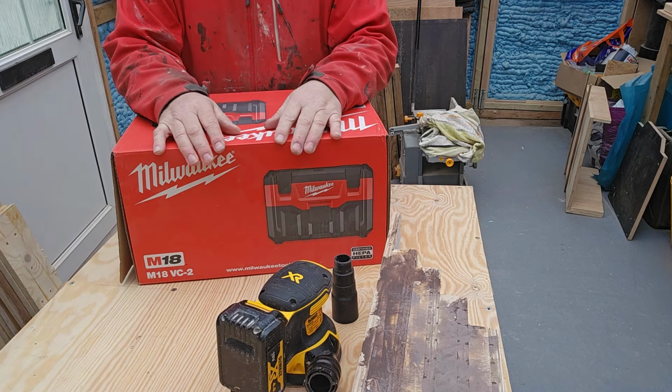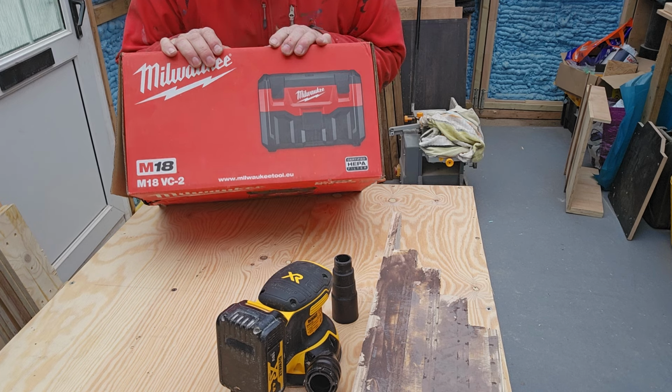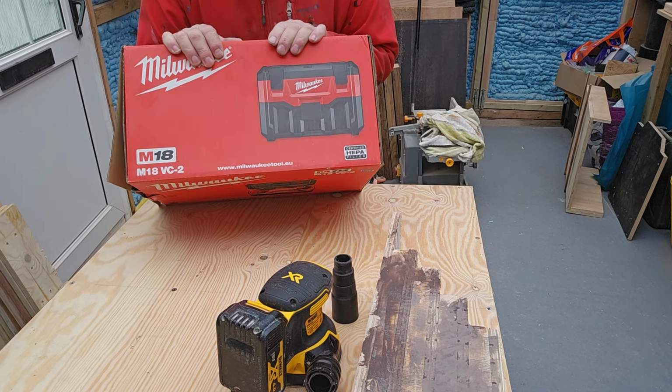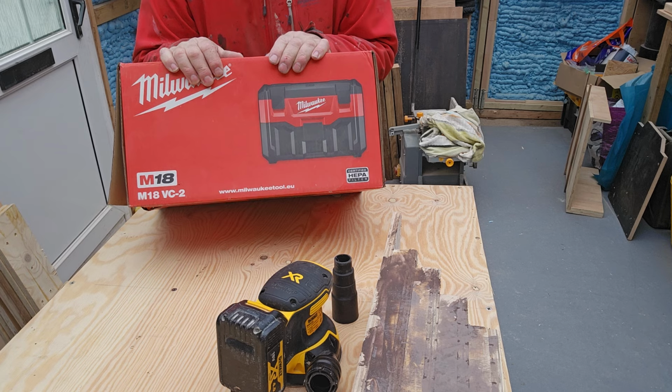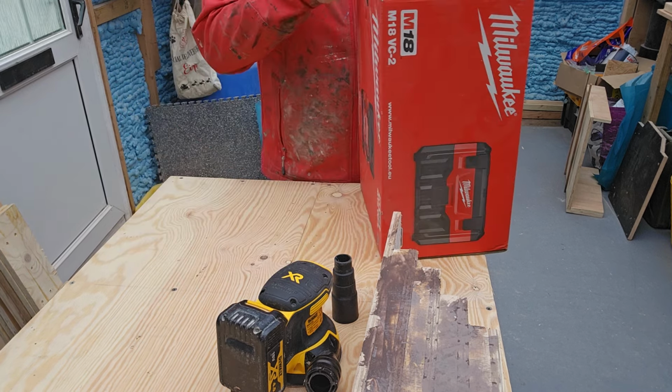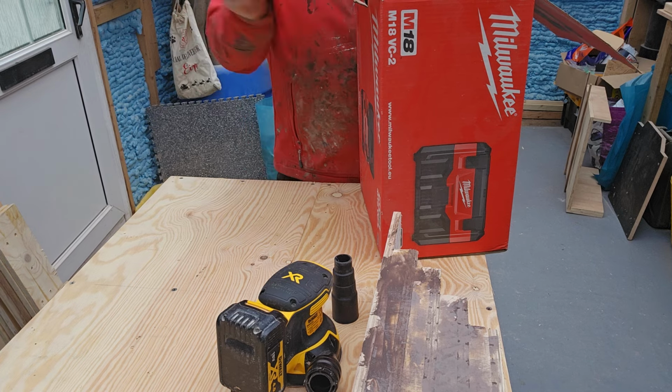My son bought this. The DeWalt one that he went for was too expensive, so we opted for this Milwaukee one instead. My son's a carpenter and he's working down in London at the moment, so he's brought this home. He's already used it, but this is the first time for me.